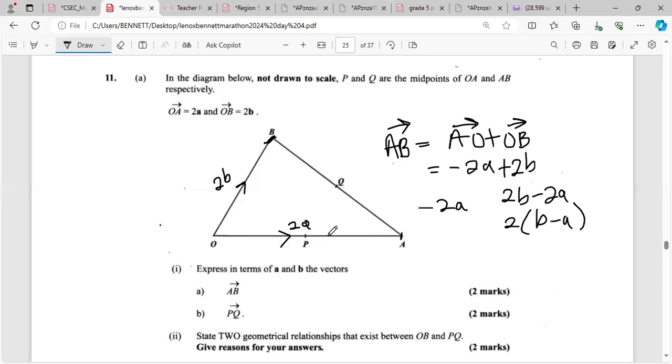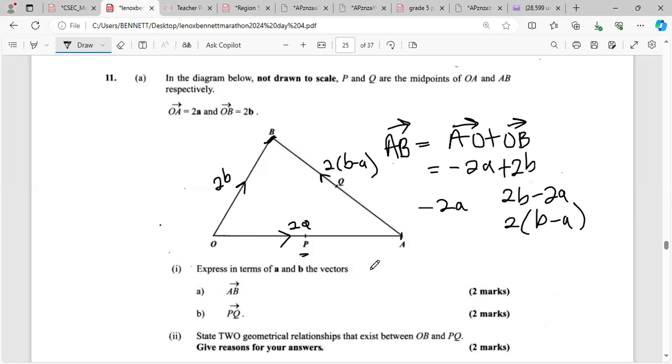Because that's what I was thinking. But I could do it the way you did it as well. Since we know from A to B, this is 2B minus A. And since Q is the midpoint, oh, but they want from P to Q. I keep thinking that. Yes, it's from P to Q. We keep thinking of from A to Q. No, it's not that. It's actually from P, which is here, to Q.